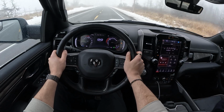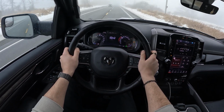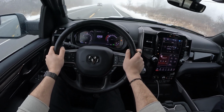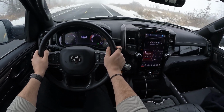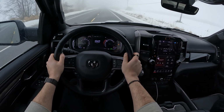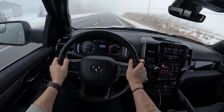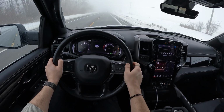Oh my goodness. But you are missing the sound, right? There is a slight sound, but it's nothing like the roar of that V8 HEMI. The eTorque V8 HEMI that I drove at the beginning of the year here in 2024 with the Limited edition, again, it was so nice. It was so good. I would just hop in, start it up, and just enjoy myself. Oh my goodness, the sound that came out of that thing was just music.